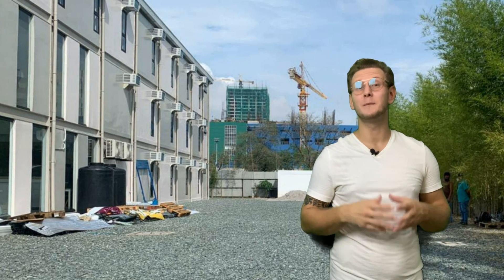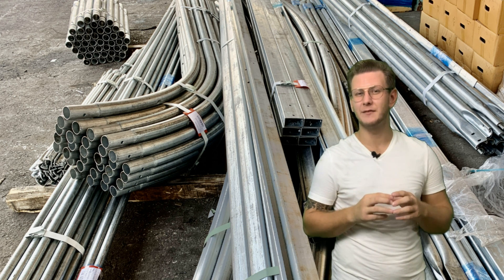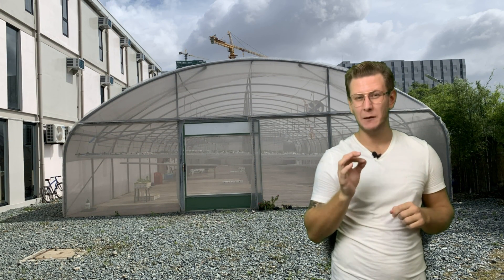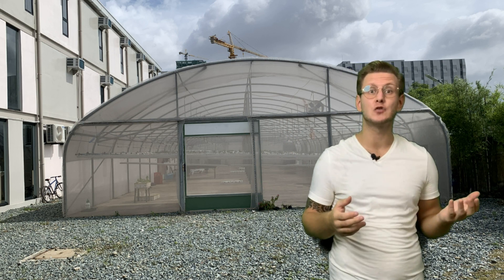Starting from the outside, the project net house has a reinforced structure made from thick galvanized steel, professionally bent without any weldings or cuts to assure maximum lifetime, while ensuring elimination of corrosion and top strength. This is especially important in the Philippines' tough climate, with seasonal typhoons and headstrong winds.